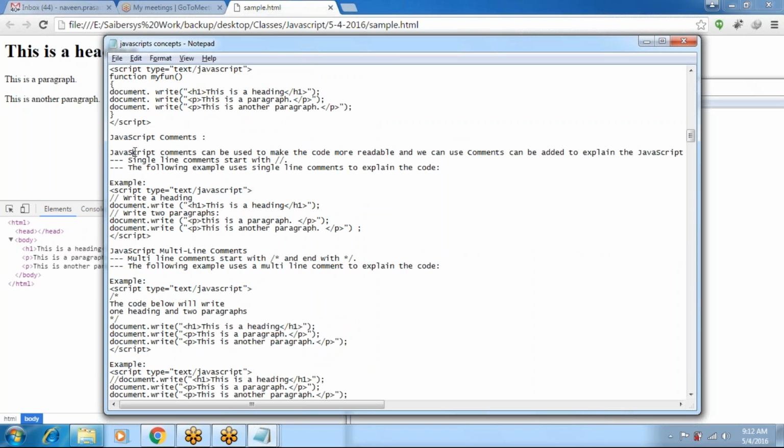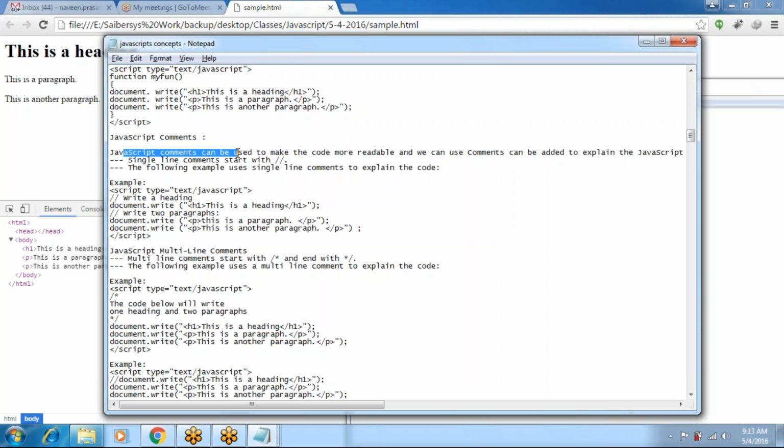And the JavaScript comments. Here single line comments and multi-line comments both are available. To write a single line comment, use two forward slashes, and to write multi-line comments, use slash star and star slash at the end.